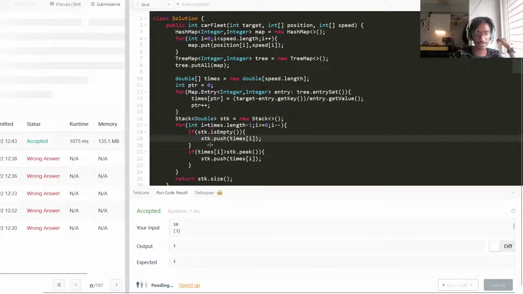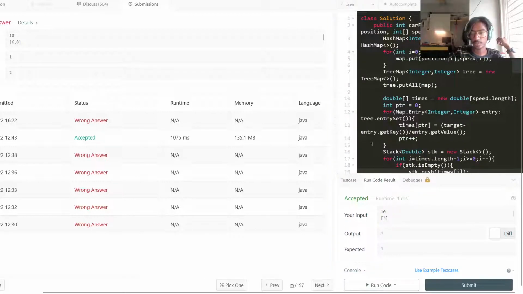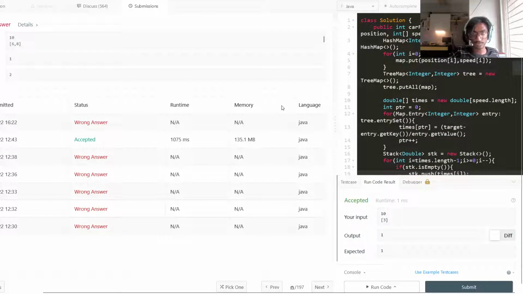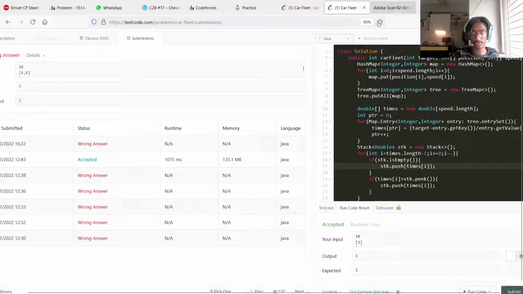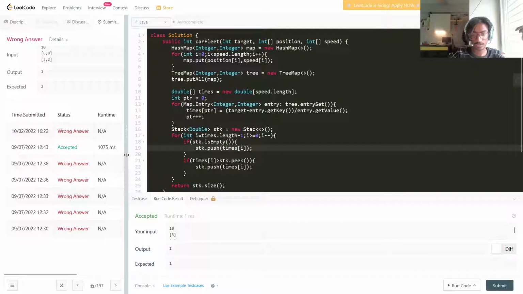I already submitted once. We have a mistake here. Let's see where our code is failing. So 10, 6, 8, and the output is coming as 1, but it's supposed to be 2.